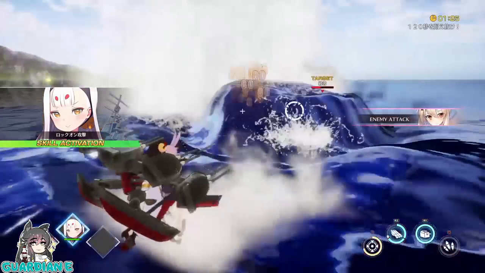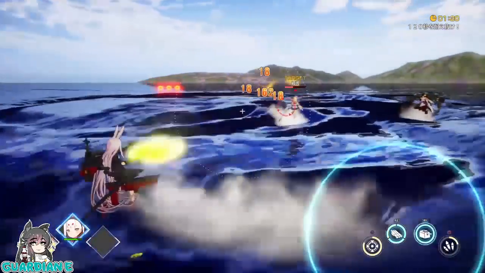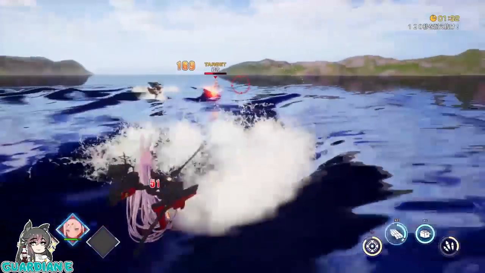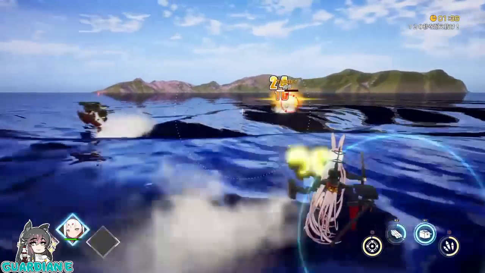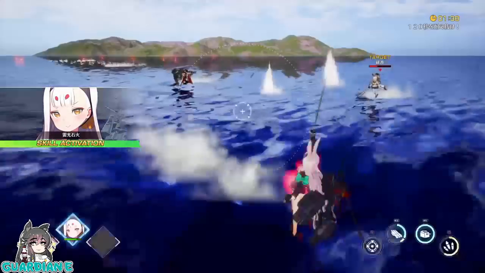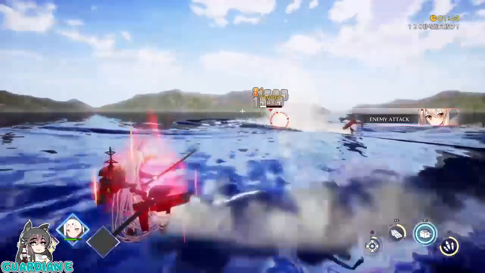So you can only use the circle attack when you're locked on, because that's her lock-on volley. And I think that's probably true of all of the ships, that's kind of their special lock-on attack. And then again, square is their skill activation. I don't know what Shimikaze's is, so I don't know what it does.